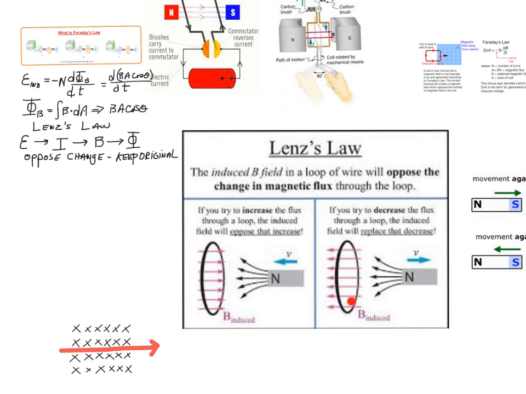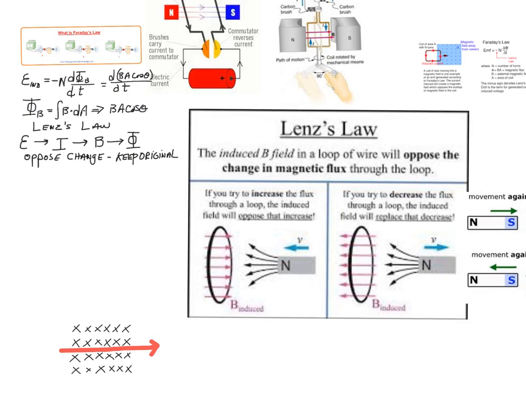If there is flux and you try to decrease it, it will oppose the increase. There's another way of checking this that I'm going to show you right now. Okay, this is how it works. If I move this toward, this is a north pole, so what I said is I'm going to generate a counterclockwise current, which produces field lines in this direction, and a counterclockwise current means that this field lines going this way means that this becomes a north pole.